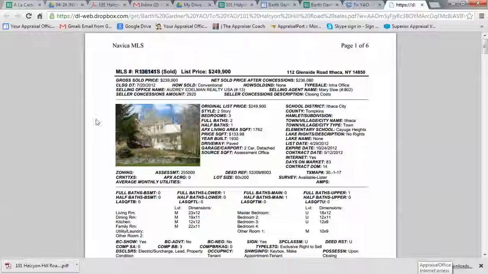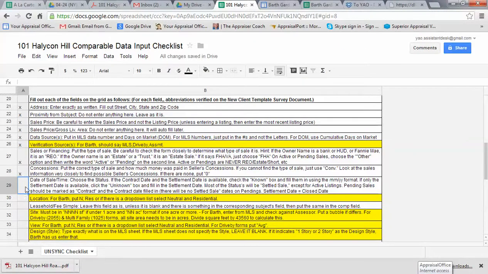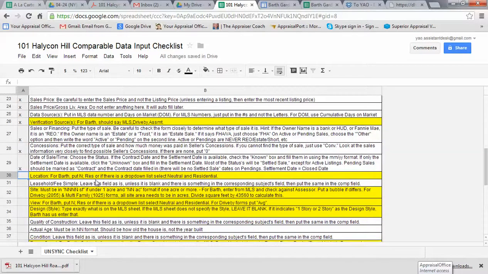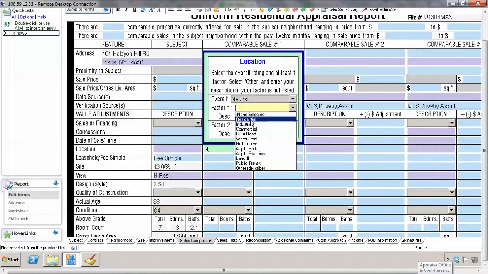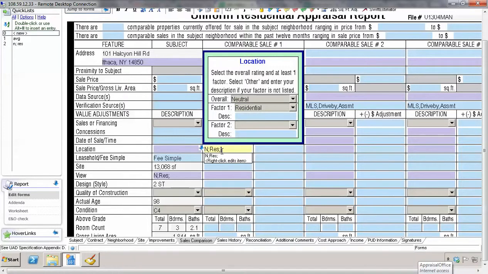Okay, then our next field is going to be location. For Barth, we put NRES, or in the drop-down box, we select neutral and residential. So you can see here, we've got NRES. We could just choose that, or we can select neutral, factor 1, residential, and it populates with our NRES.